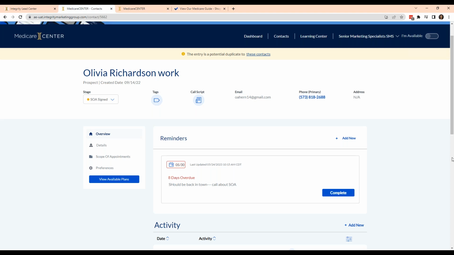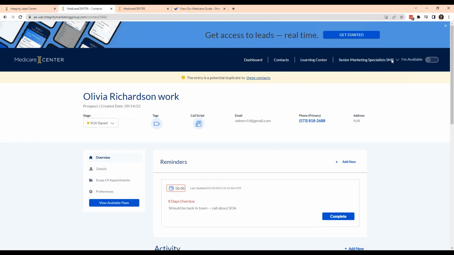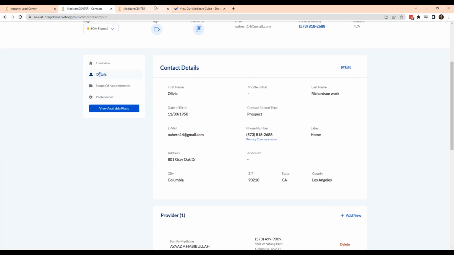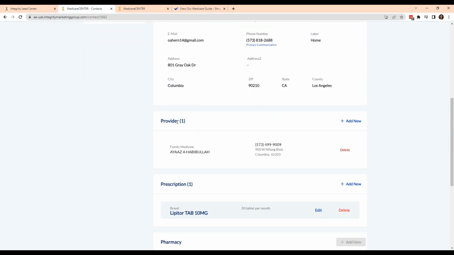So one thing, whenever you're either working in a current profile or creating a profile, you want to come in here and put in their information: first name, last name, contact, where they live, zip code, all that stuff. But then you can also come down here and put in their providers.